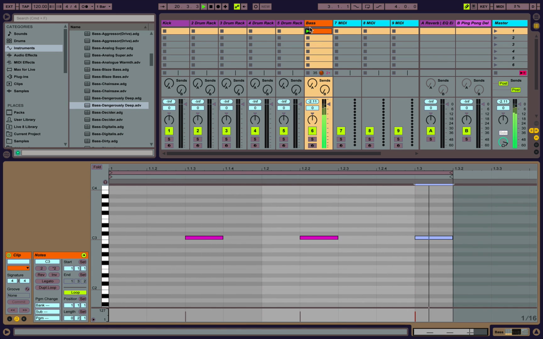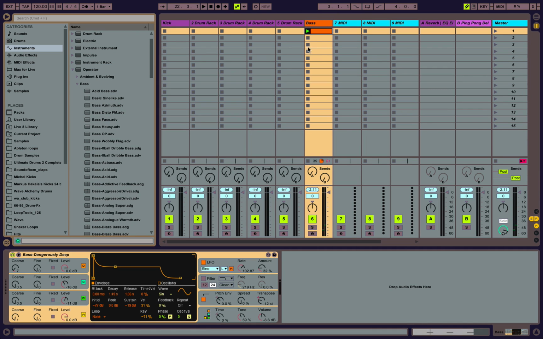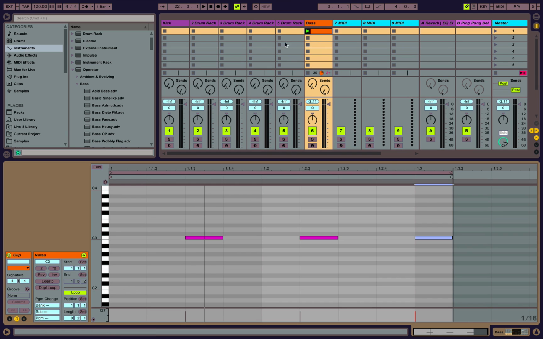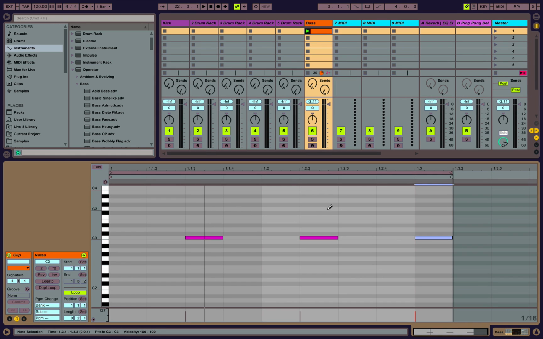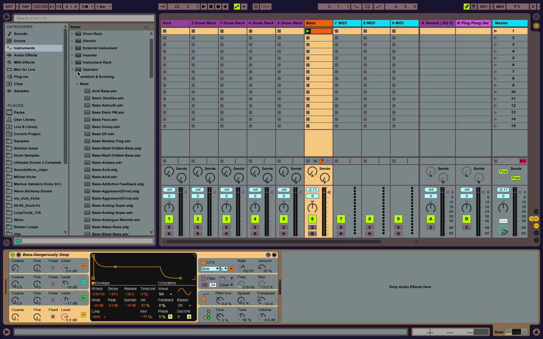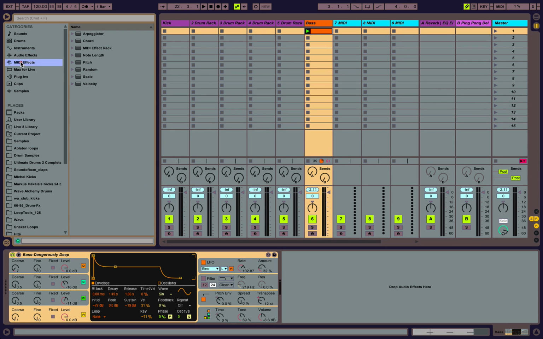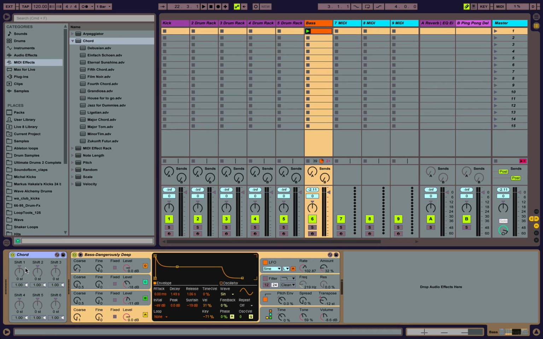And what I want to do is make a chord using that note. And I could either just click the notes in here on top, or I'm actually not going to change the melody line anyway. So I'll just use the chord plugin, which is one of the MIDI effects here. So just drag a blank chord plugin down here and put it before it. And I'll play that there so you can hear.